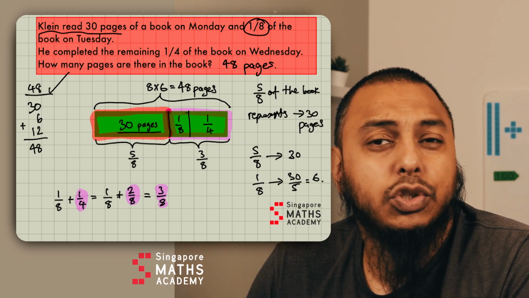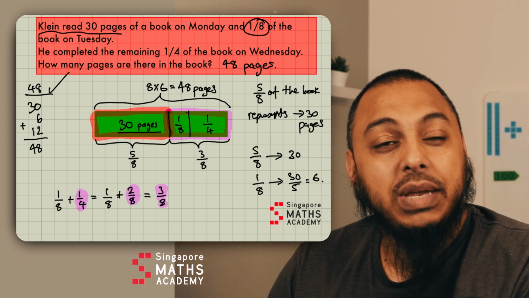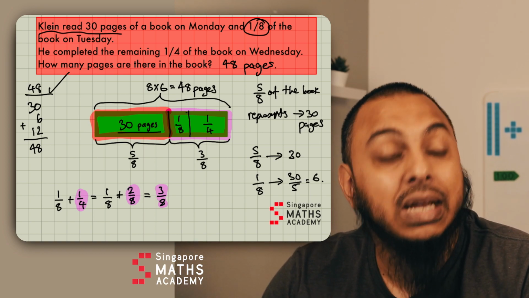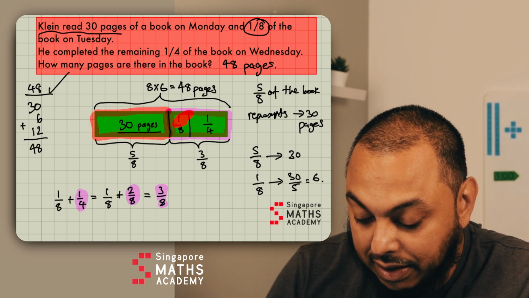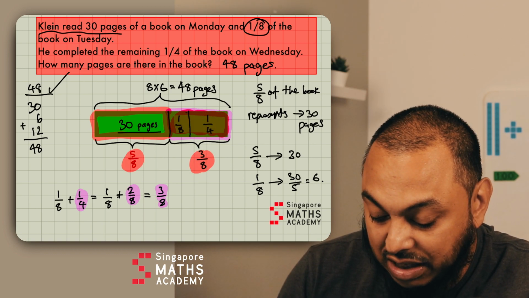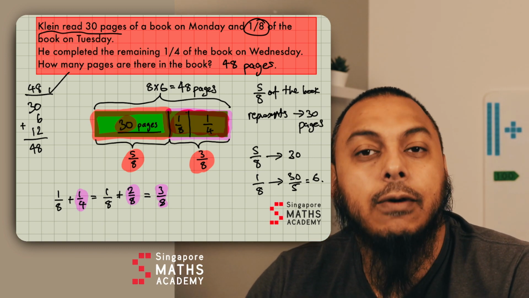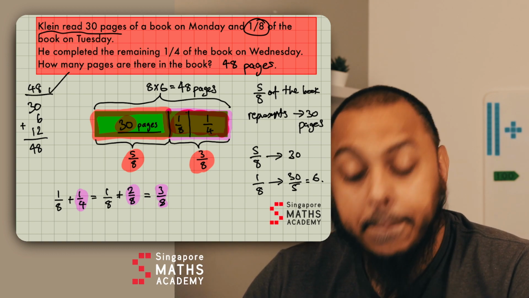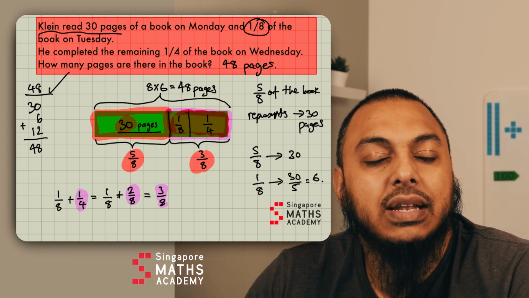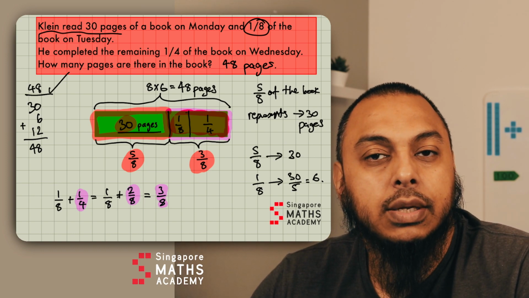So this bar modeling approach, you might not see the power of it just yet, but what it gave me in terms of visually thinking what to do for this question is for me to realize that actually all of this is 3/8, and that must mean that this is 5/8, and that 5/8 and 30 go together. 30 pages represents 5/8 of the book, and therefore I could work out what 1/8 is, and then I can work out what 8/8 is, which is the total number of pages in the book.